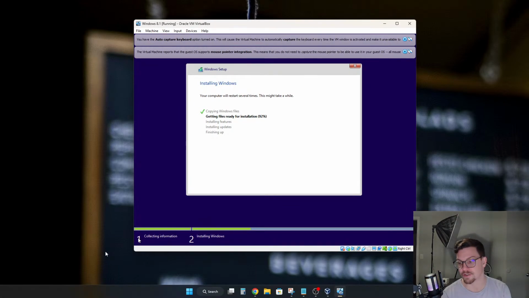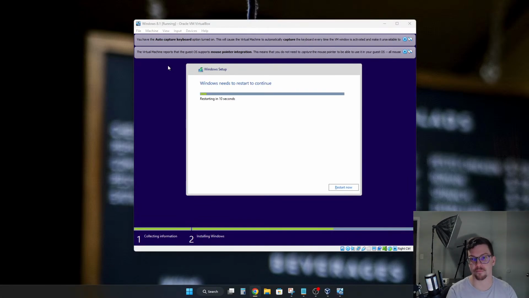This would probably be more interesting if it was actually on real hardware, which I might do. But the other thing I kind of wanted to do is show that you can still upgrade from Windows 8.1 to Windows 10 without getting a new key or paying for it. They had an upgrade program a while ago that you could use to do this, and people have actually asked me a couple times how to do that. So I might have to make a video on how to do that.